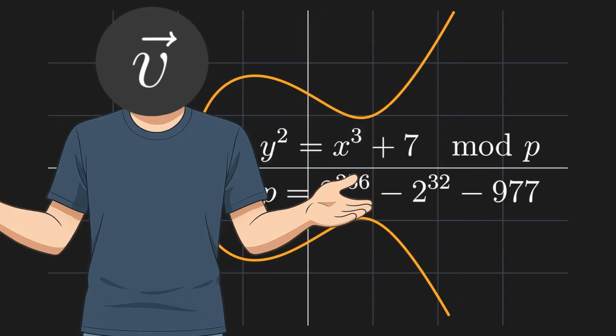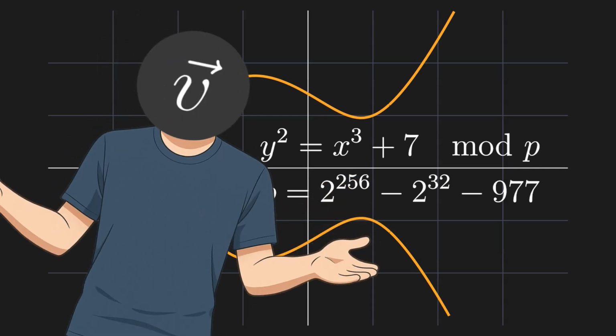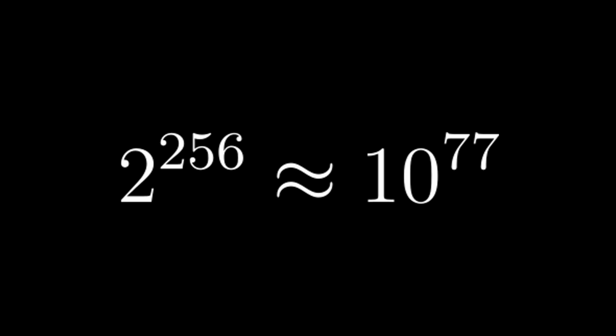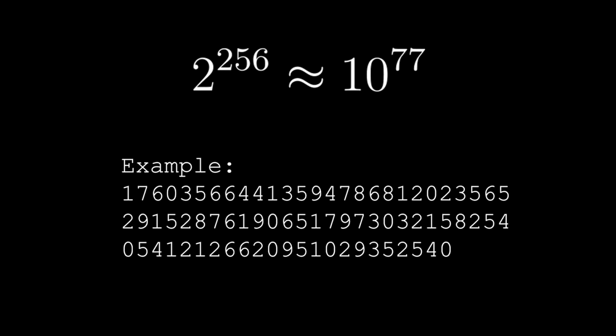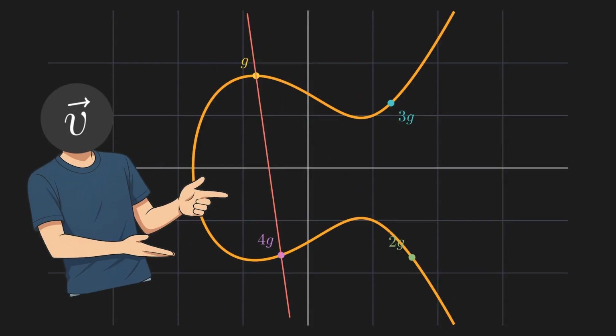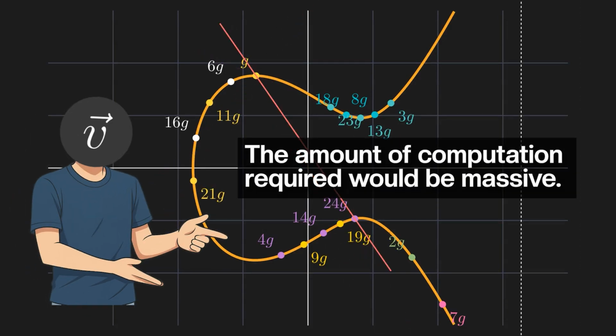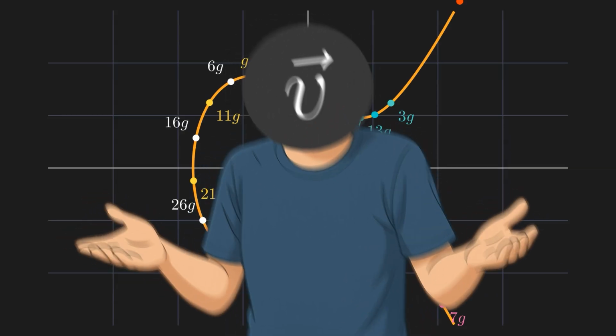This means K, your private key, and P, your public key, exist in an astronomically large number space. P is around 10 to the power of 77, so it is like a number followed by 77 other numbers. This means that if we tried to trace back the calculation from the public key all the way to the private key, we'd be facing an unimaginable number of computations. Even if you tried to brute force your way to the correct value of K, you'd have to go through an astronomical number of possibilities.